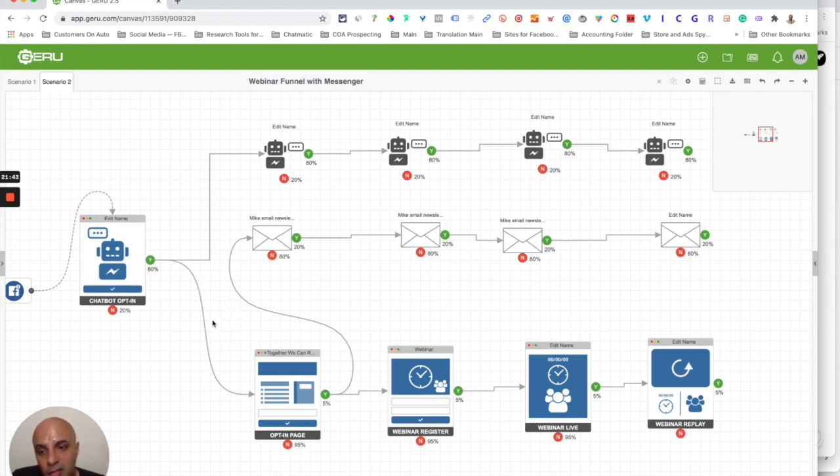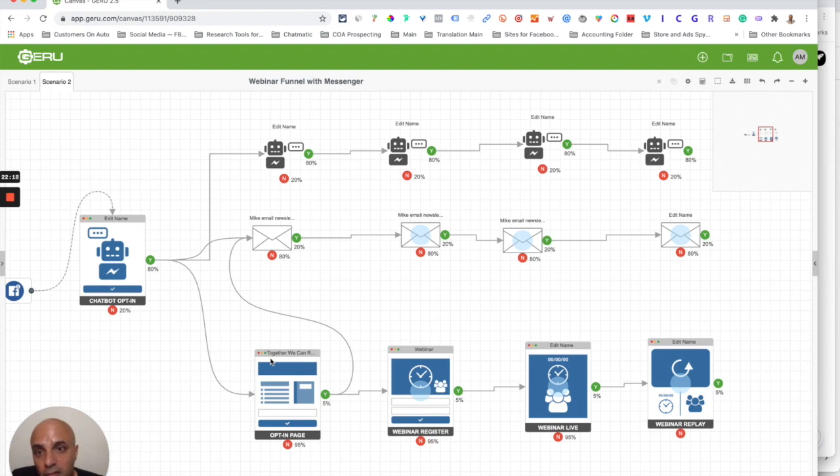I'm going to add one line here: from the chatbot opt-in, we can collect their email address at this point, so that immediately from Messenger you have this connection to where the email newsletters start, as well as having a call to action at the end of the Messenger flow, which takes them to the opt-in page. So you've collected their email address even before they've gone here.